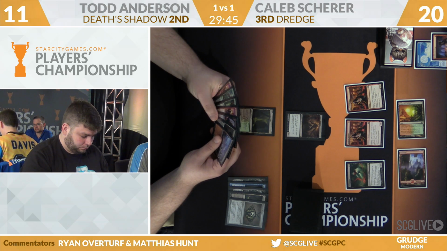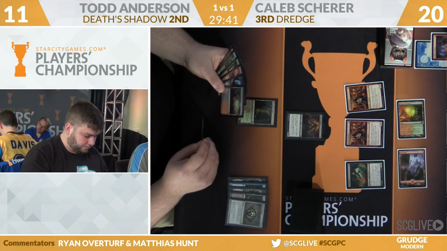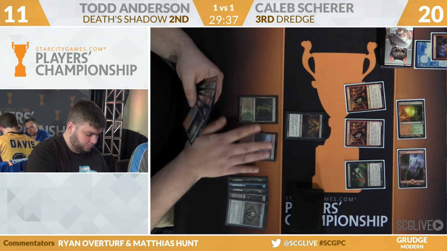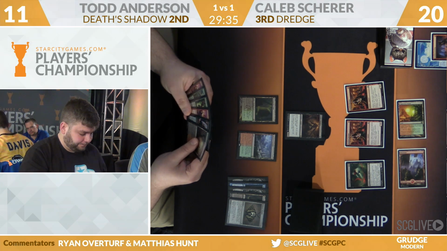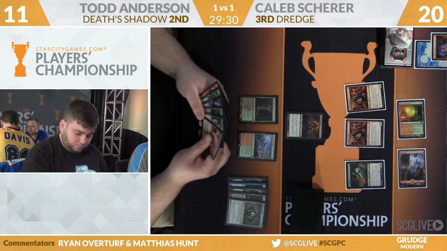Okay. Now Caleb's in a lot of trouble. His best possible draws involve him starting to dredge for a lot on the next turn. Now Todd kind of has that shut off. And really, a Temur Battle Rage should win this game kind of at any point from here. Yeah, Todd doesn't have the Battle Rage. He may have to win more legitimately.